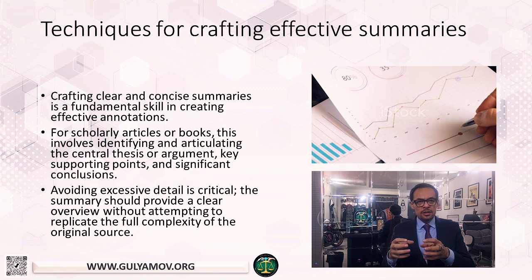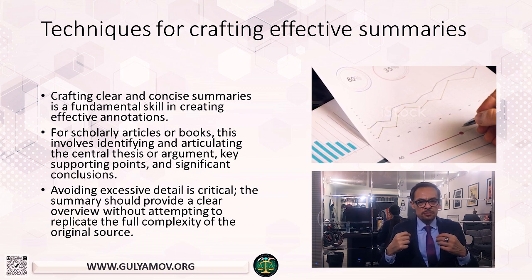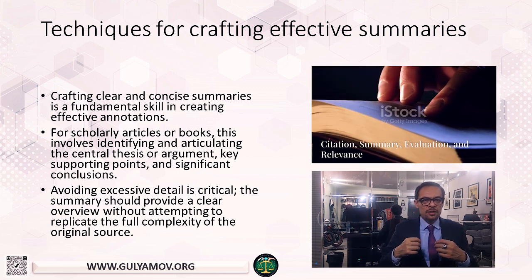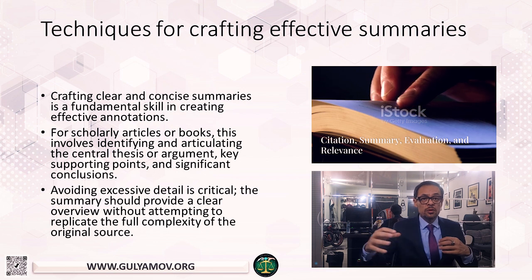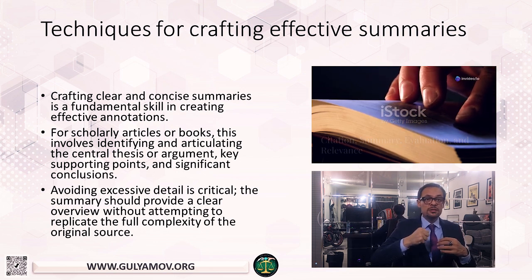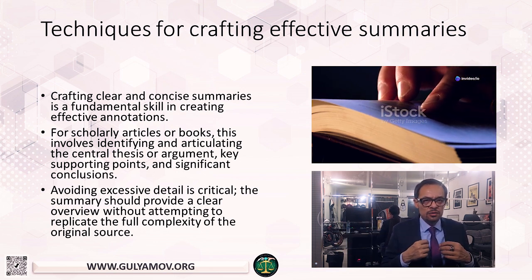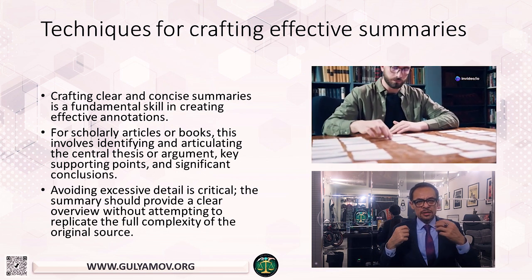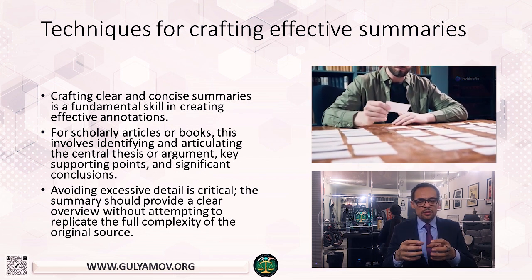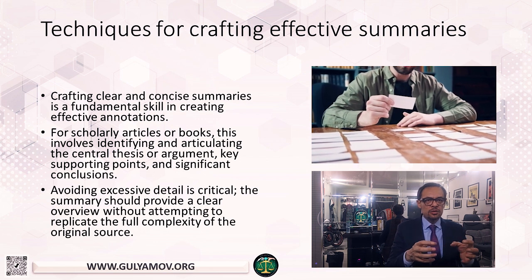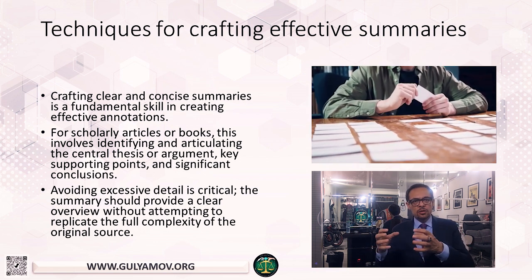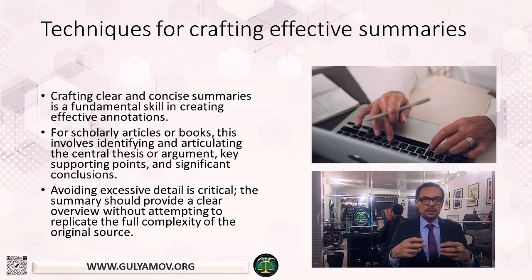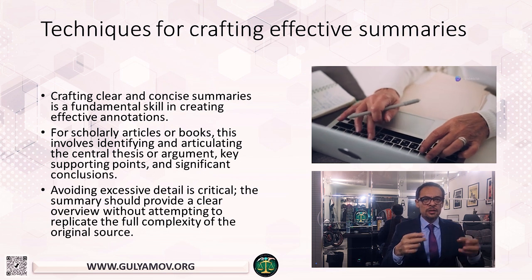For statutory sources, summaries should capture the primary objectives of the legislation, key provisions, and any notable interpretive guidance provided. In summarizing empirical legal studies, it is crucial to concisely present the research question, methodology, key findings, and implications for legal theory or practice. The use of legal terminology should be judicious, providing enough specificity for accuracy while remaining accessible to readers who may not be experts in the particular area of law.